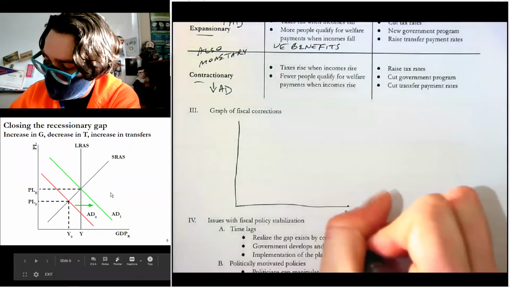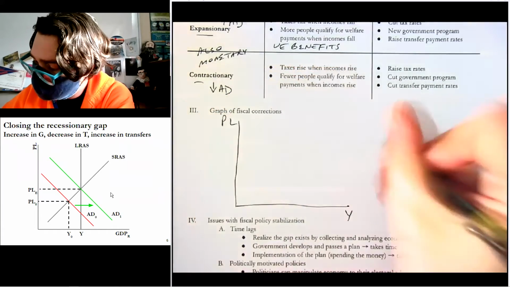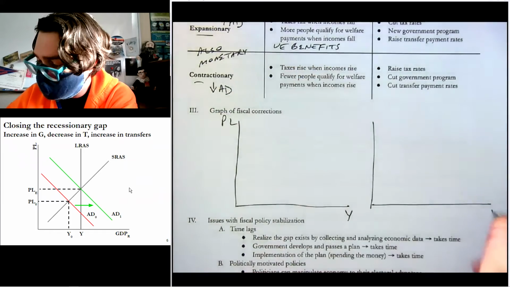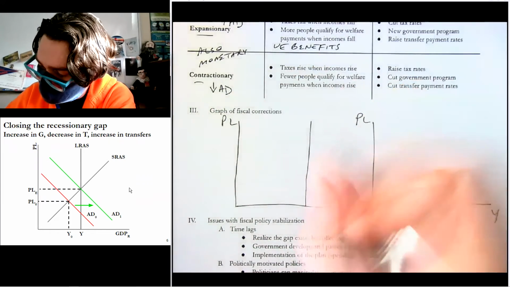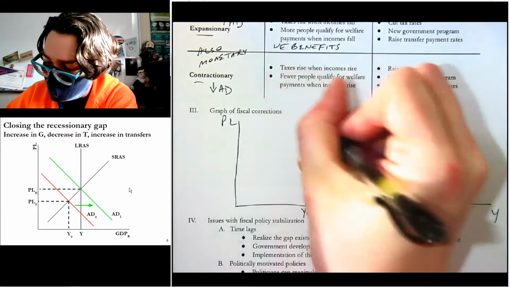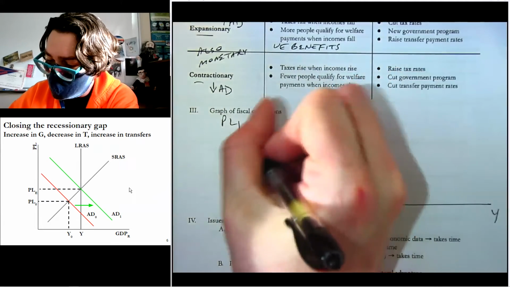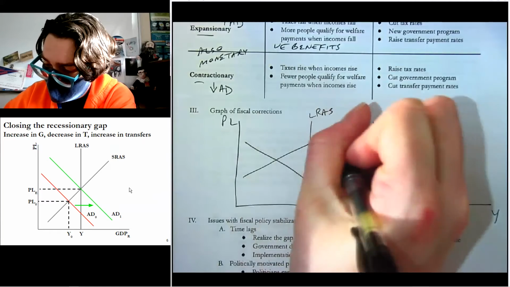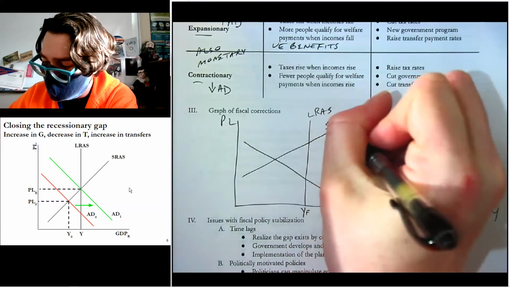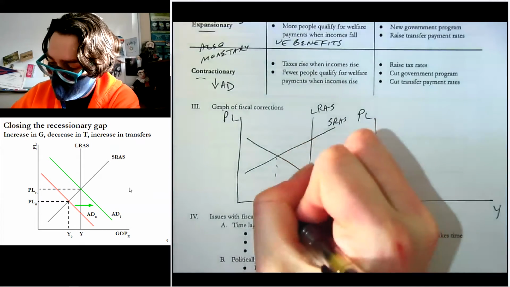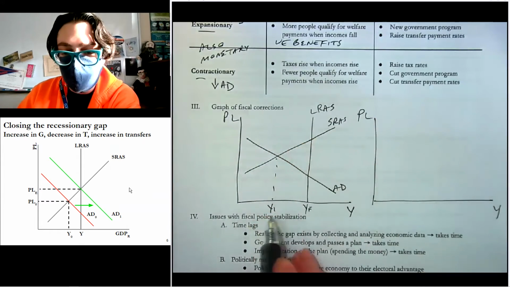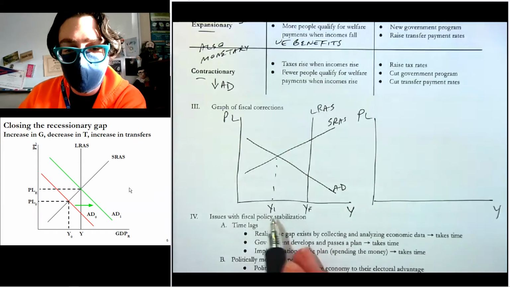So we could say you've got Y and PL, and I'm just going to draw both graphs for you so you can see them. And if you imagine that we start here at YF, or sorry, we're going to start in a recession. So I'm going to quickly draw a recession here. And how do I know this is a recession? Well, because the Y1 value is smaller than YF. That tells us we're in a recession.